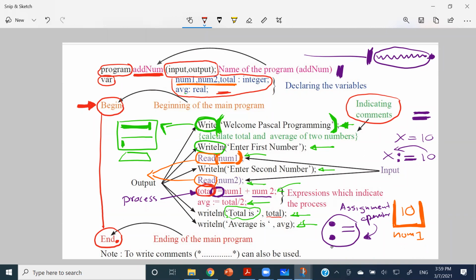Right? එතකොට මේ කියන්නේ දැන් අපි කියන්නේ writeln පාවිච්චි කරන්නේ අපි monitor එකේ දෙයක් ලියන්න කියලා. So the words within single quotes will display as they are.